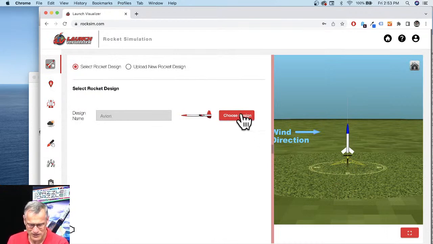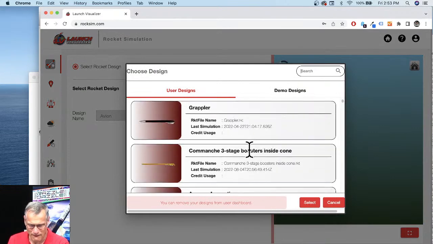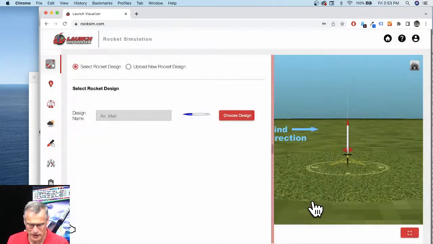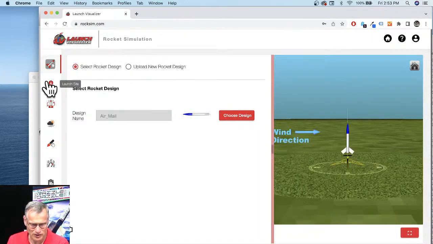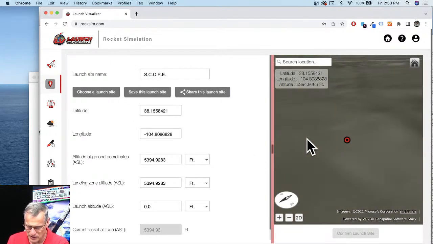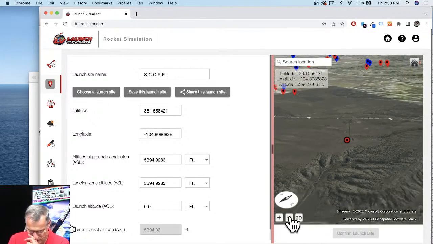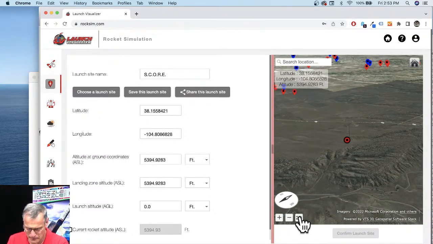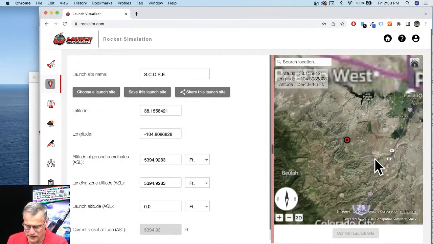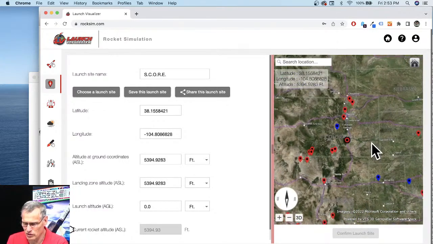Okay, so choose my design. Select it. Okay, so now go to my launch site. So now I should see a green pad or green pin at Kennedy Space Center, because this is now public. I'm zooming out. I'm still in Colorado.